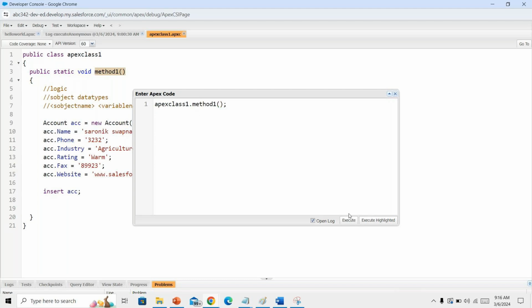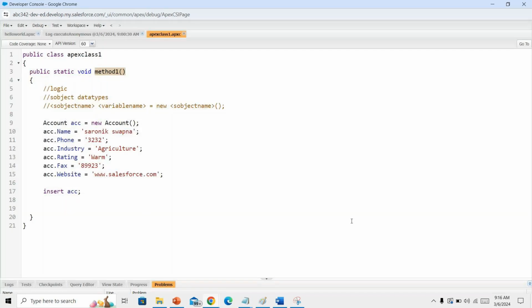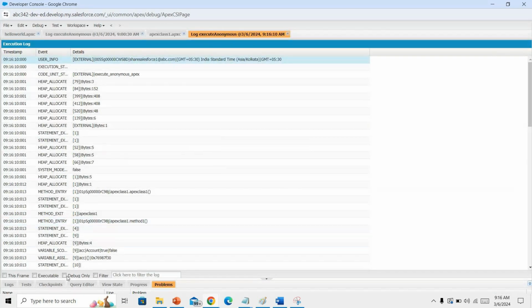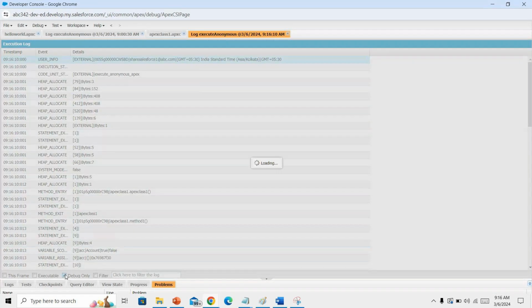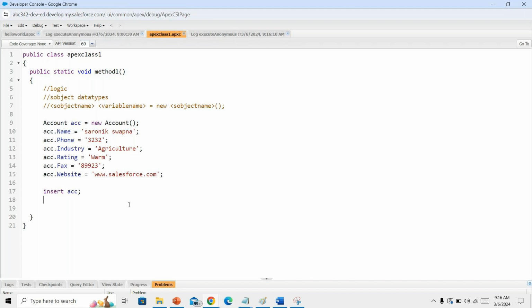I'm executing. You can see I did not get any system.debug statements. Is there any reason? Yes, the printing option. System.debug will print. If we write debug, only then will printing come.